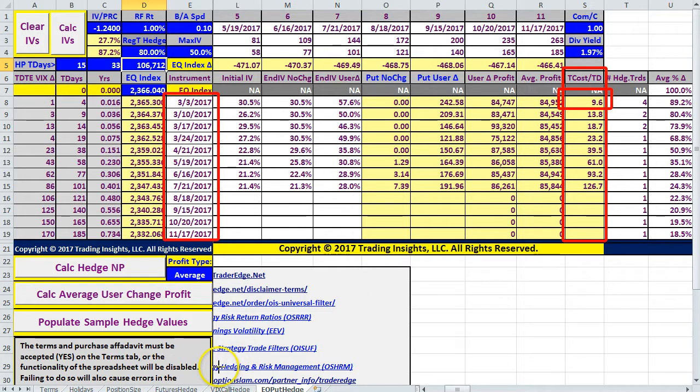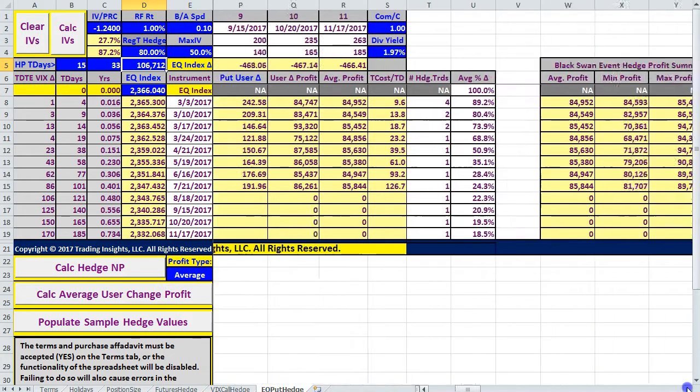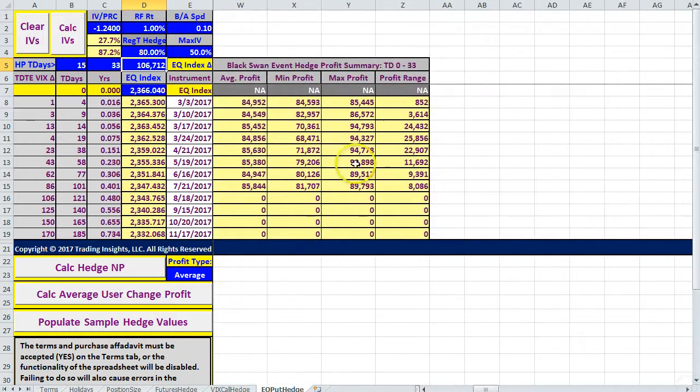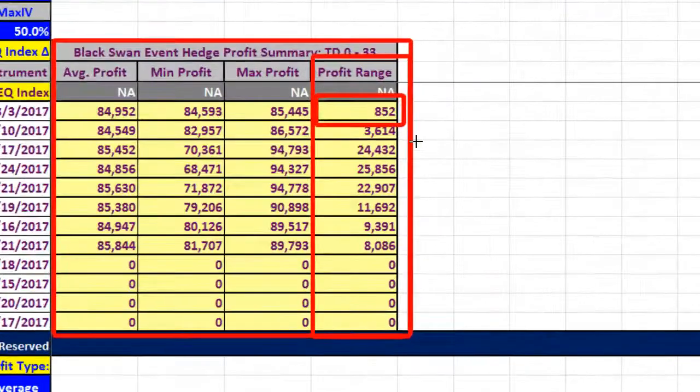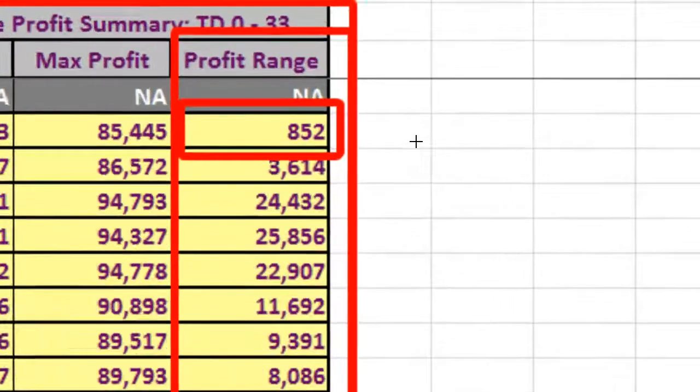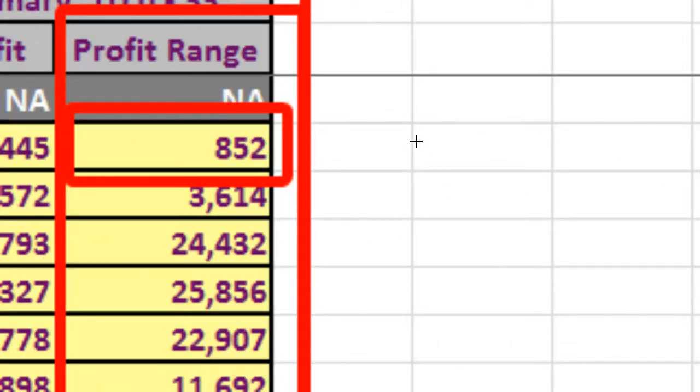And then in addition to that, we can also page over and again look at the scenario analysis just as we did before, and those values are listed over at the right hand side. And again, we can look at the average profit, we can look at the minimum and maximum. You'll see here that the profit range is actually smaller in this case. So we have a lower cost solution that has a much narrower profit range, and as a result, that solution, at least in this particular case, dominates. So we would actually prefer to purchase the put options on the S&P index as opposed to the call options on the VIX.